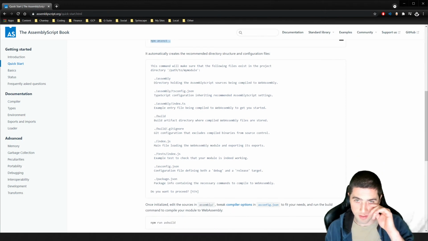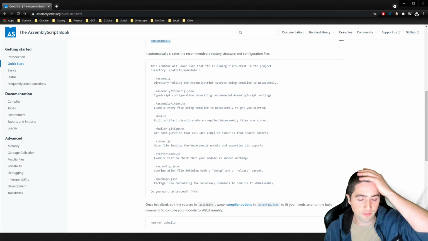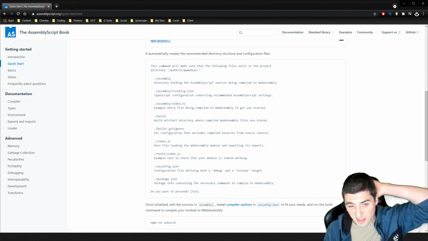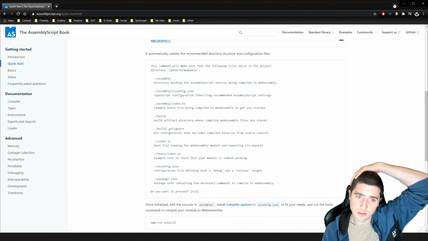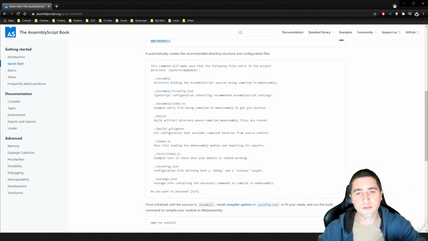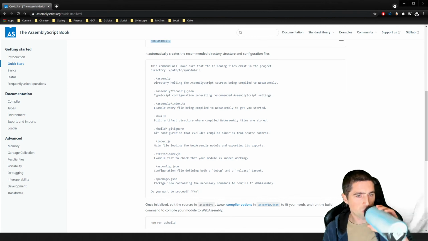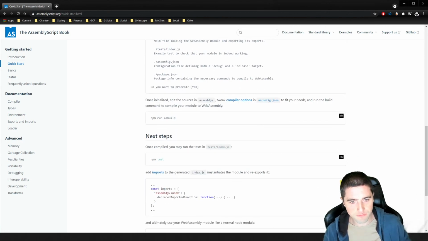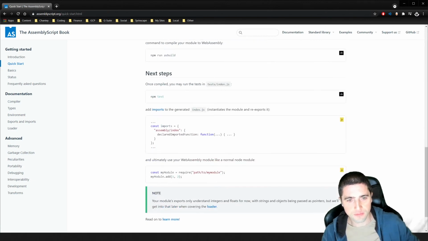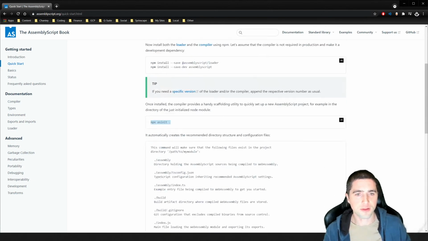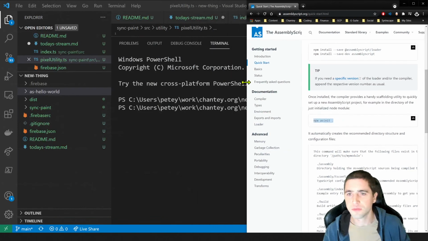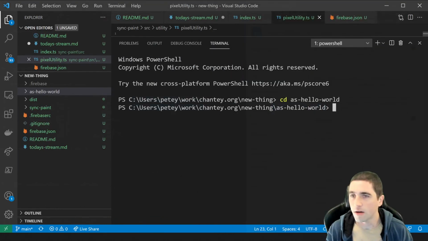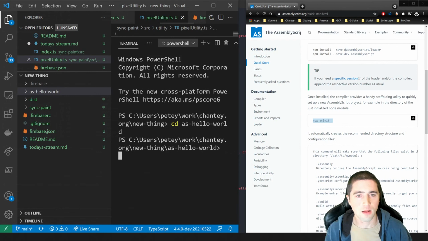It creates a recommended directory structure and configuration files. I guess that's fine. Oh, it even gives us an example test. All right, maybe we should do that then. Okay, let's give that a go.